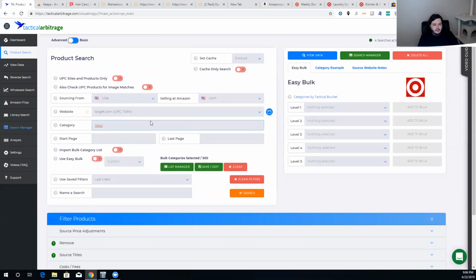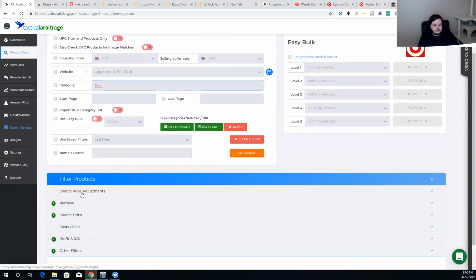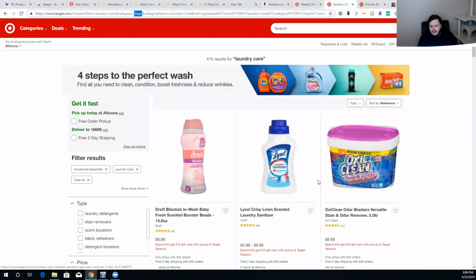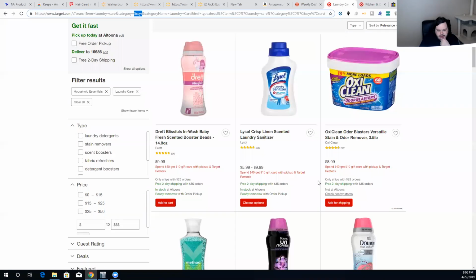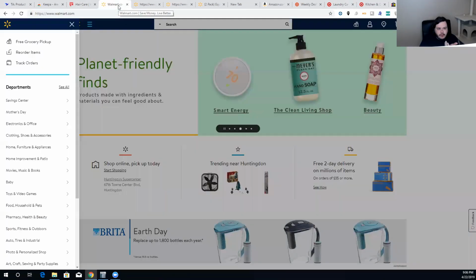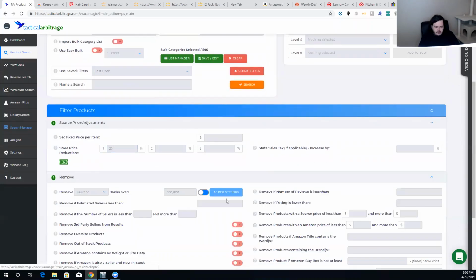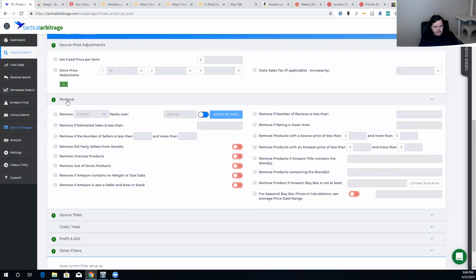Okay, so we're doing Target. We have the category. We're not doing any adjustment to the sales price. Well, let's look here. We're getting 25. Oh, we can do 25% off. That's what we want. Okay. Because we have to spend $40 to get 10% off. We'll probably go a little bit over because you have to check out the right way, but that should be good. Remove. We want to clear. Okay, we got that.